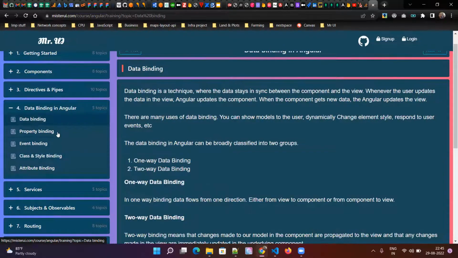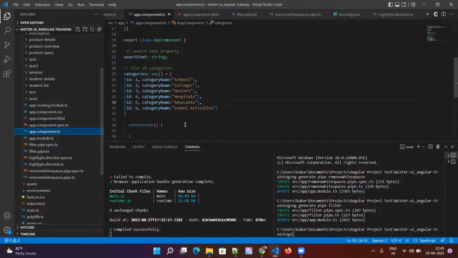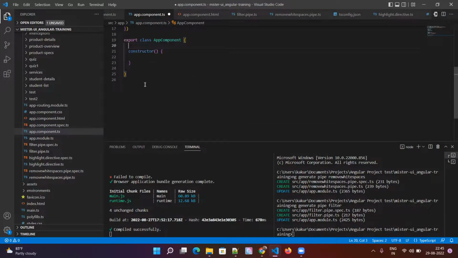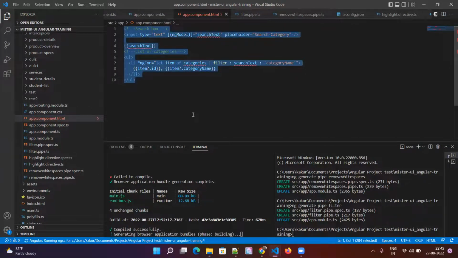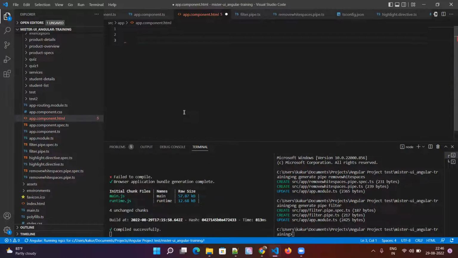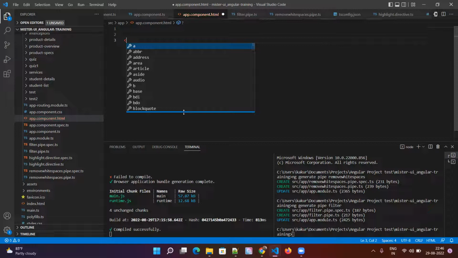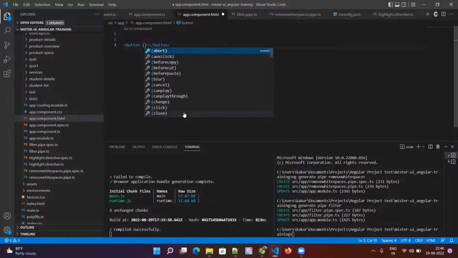Okay, let's see examples of these 3, and then we'll go to class binding and attribute binding. We remove this. Let me remove this also. I can say button, and see, all these events are supported by Angular.